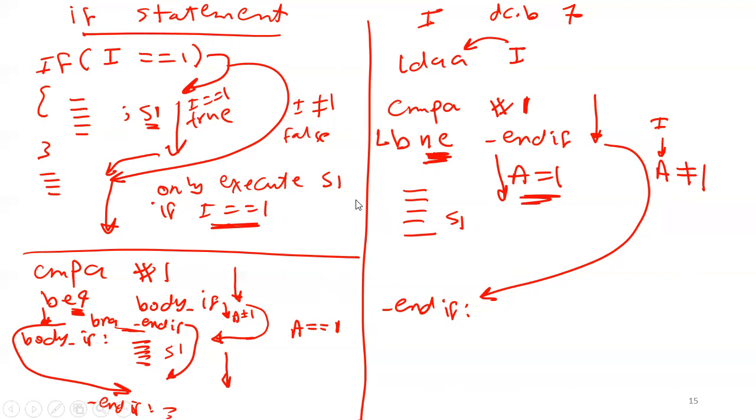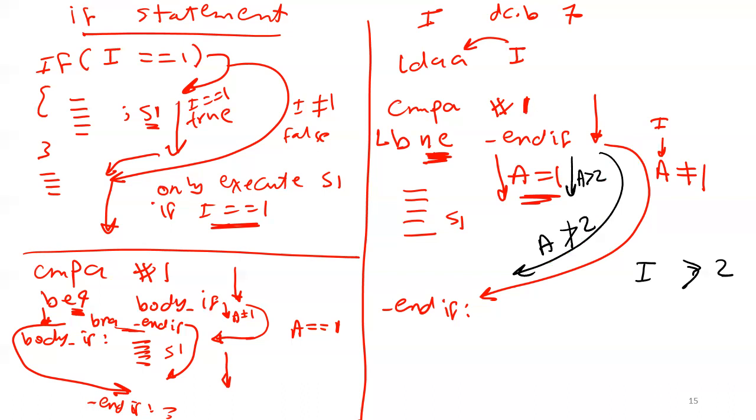Let's go. So if I is greater than 2, right? That means I want to jump here. If A or I is not greater than 2, and I want to come to here if I is greater than 2. Is that okay? So here I want to do the opposite of the condition. What is the opposite of greater? Less than or equal. Let's say it again. Look at what I'm saying. I want to change this condition from equal to greater.